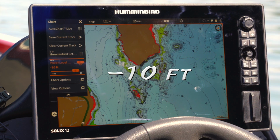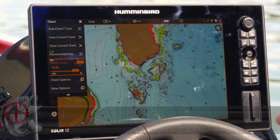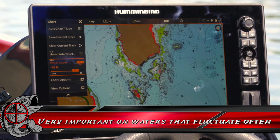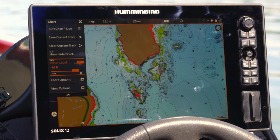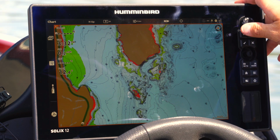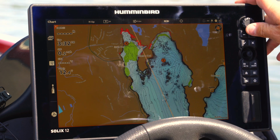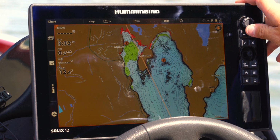That automatically just adjusts the entire chart, and it now makes everything more accurate. My shallow water alarms, my humps, my depth highlight range, more accurate. So now that I have the water properly adjusted, say I'm fishing and I am finding fish in 12 to 15 feet.